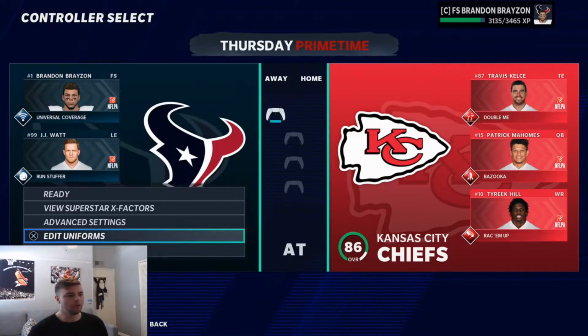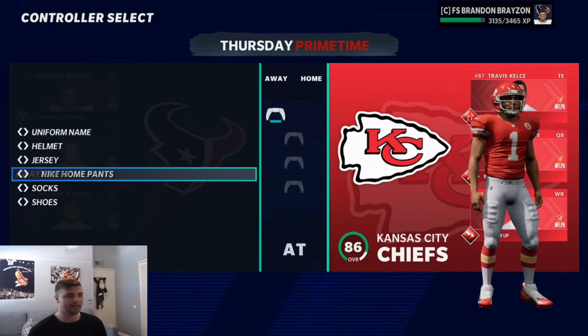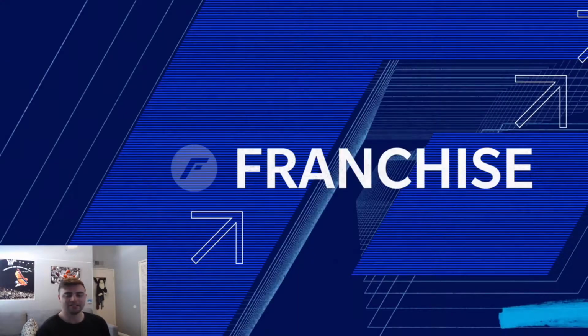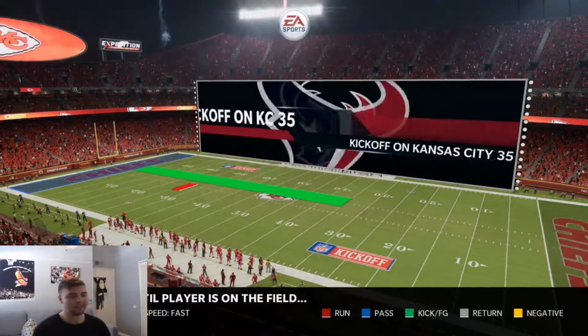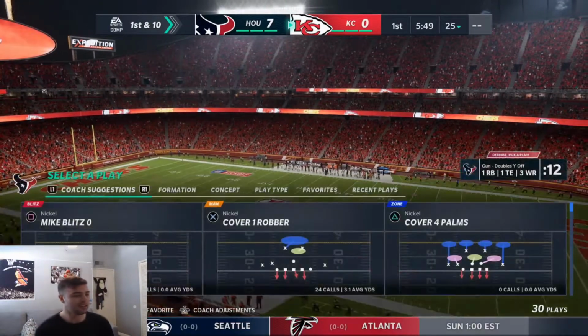So we got home. We're going to go the all whites to start with. CPU, we'll start them with the all reds if we can, just because, why not? It looks pretty cool. So we'll have all whites, all whites, all reds. We'll go ahead and get into here. So this is the first game. We're playing the Chiefs, which is rough. So we're going to start it with a touchdown. Let's go, Deshaun. Get us started.